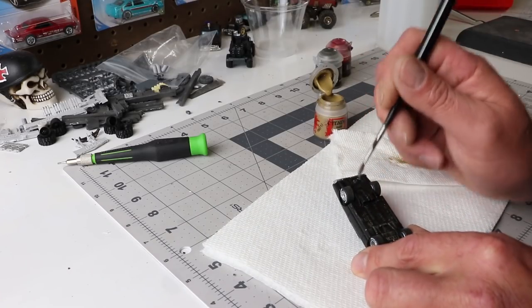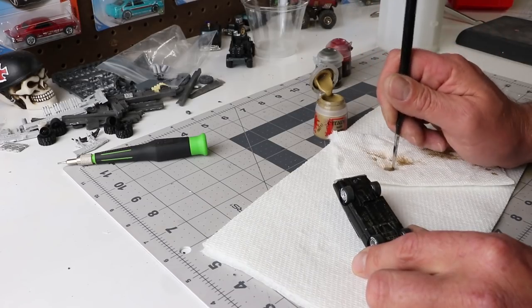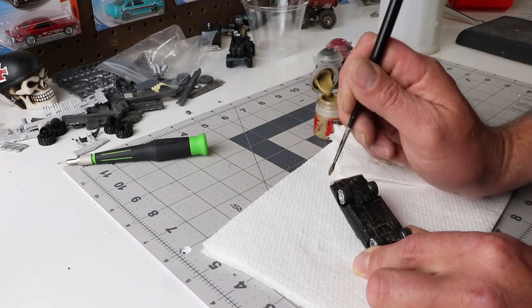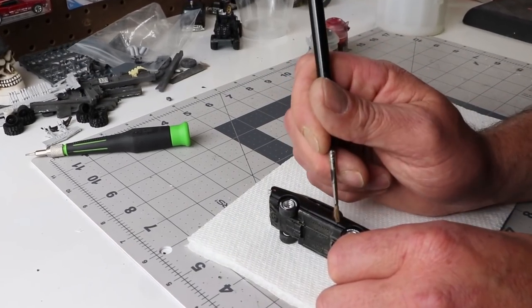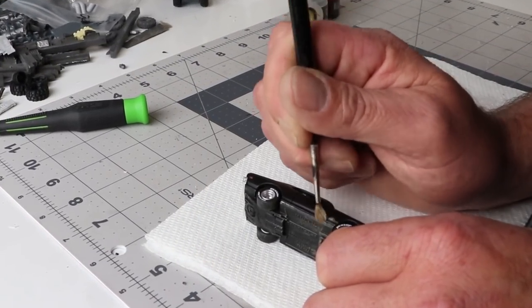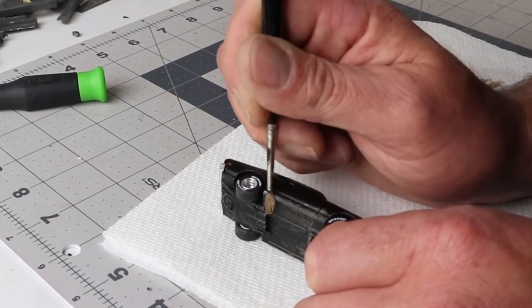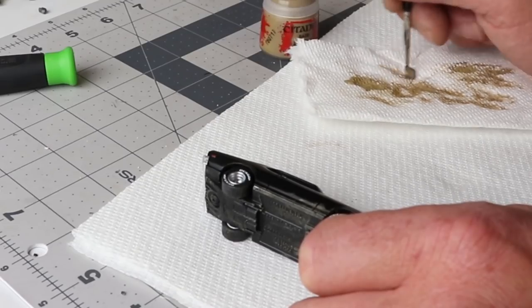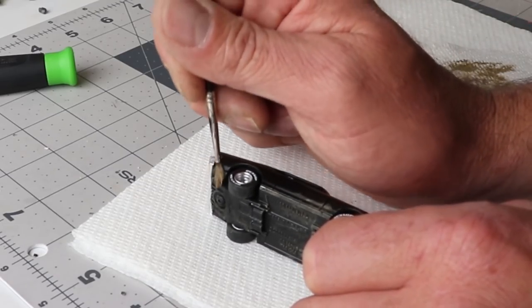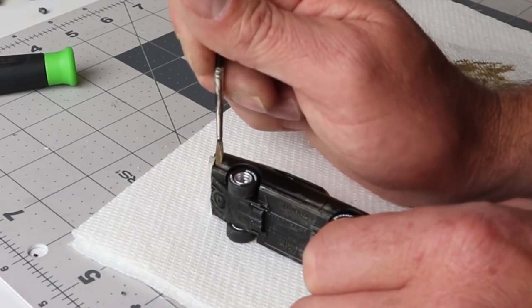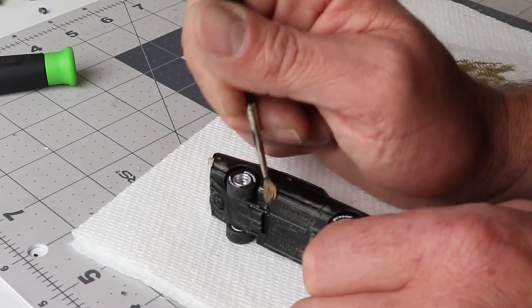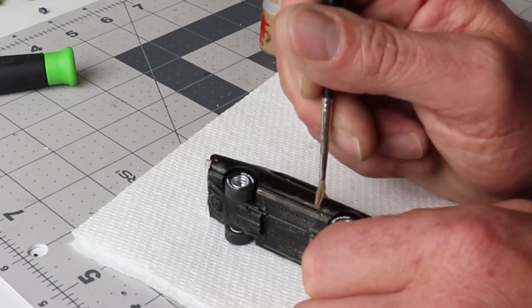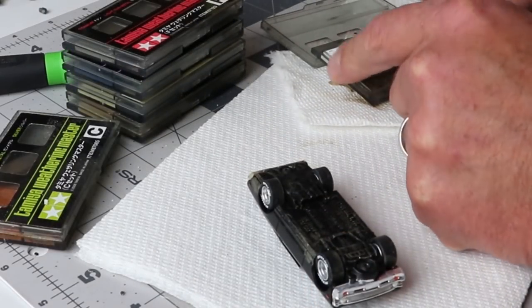So, I took some Zandri dust from Citadel. And I'm going to dry brush a little bit of that on the base. And I want it to kind of look like it's been driven. And again, I took some liberties here. Especially on the front, you'll see. So, I'm just going to kind of work some of the dust in there. I'll also use some of the Tamiya powders, weathering powders. But the Zandri dust, I like, is a good base. It just, it really looks like sand. And it looks like, you know, if you can put it around the wheel wells, a little bit on the wheels.